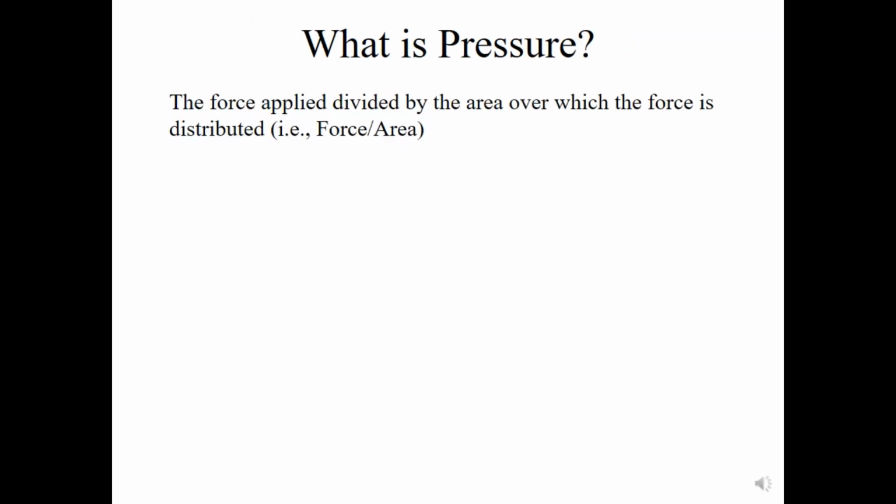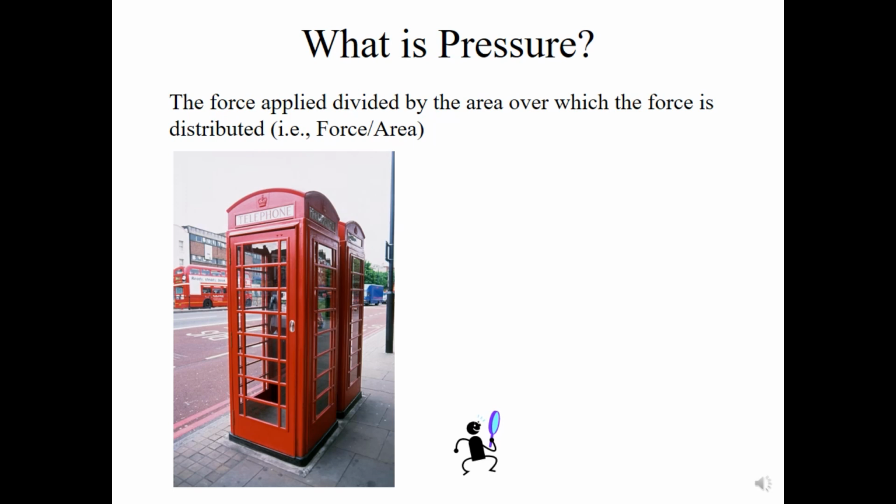So what is pressure? Well, pressure is defined as the force applied divided by the area over which that force is distributed, force divided by area. So here we have a telephone booth, and you can imagine some crazy college students that maybe want to see how many people they can get in a telephone booth. And so the person at the bottom, they get in and they say, okay, this isn't too bad. And then somebody climbs on top of their head. There's now more pressure on them because there's more weight above them. And this will continue.